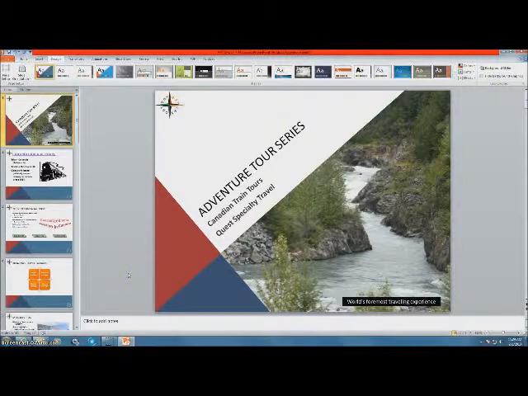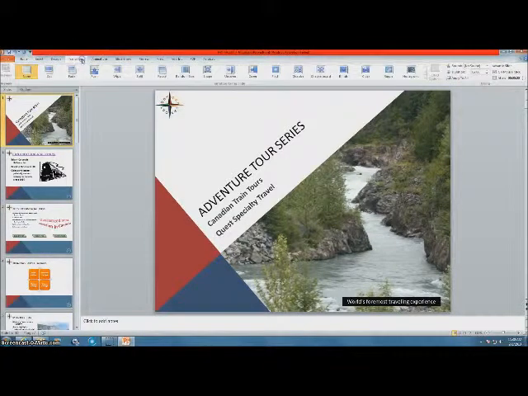Let's turn the page, and we're working with setting slide transitions and timings. Slide transitions are special visual and audio effects you can apply to the slide that determine how it moves on and off the screen during a slideshow. Slide timing refers to the amount of time the slide is visible on the screen. So make sure you are on slide 1. Click the Transitions tab.